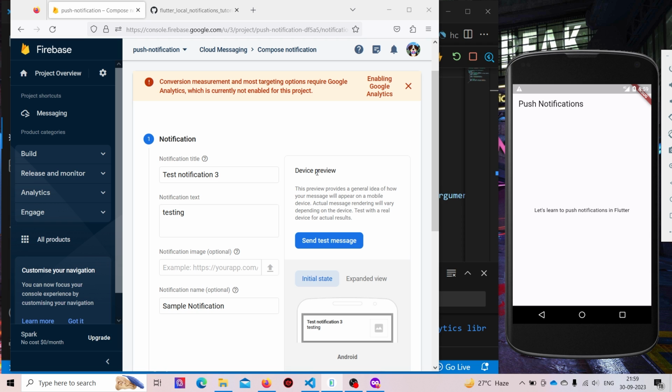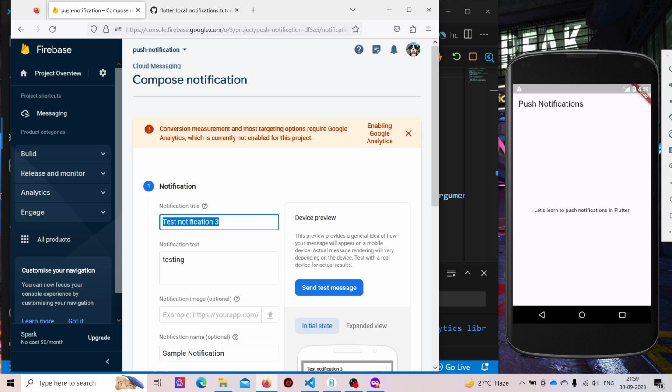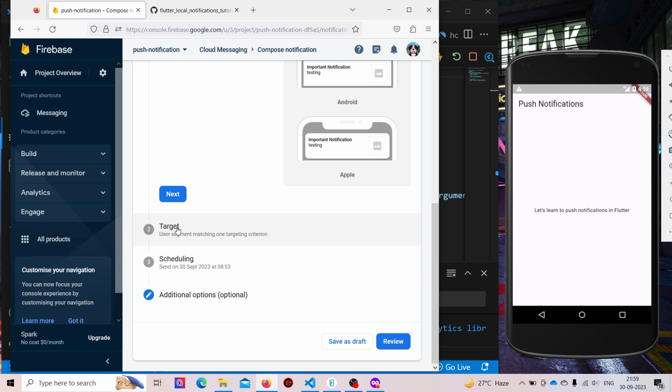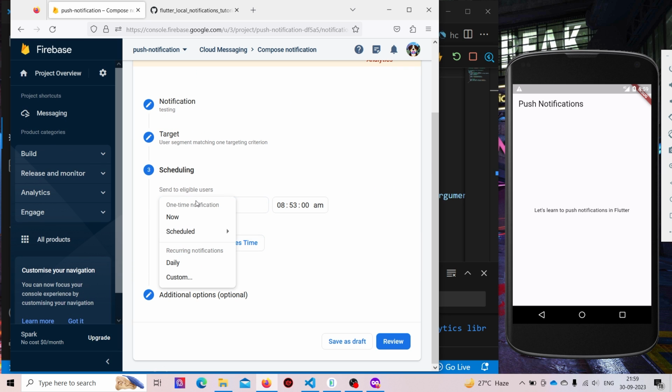And if you want to send notification to all your users, then use this option, like this one, important notification, and click on the target and schedule it for now.